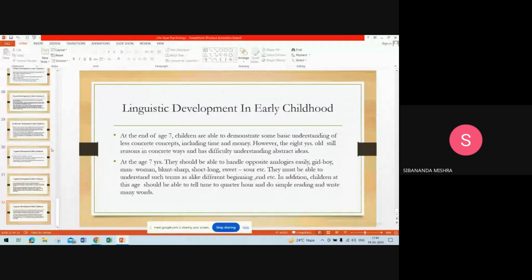Next is stability and change. Stability: whatever development is going on, there must be stable development. Unless your developmental milestones are in the proper way, you cannot develop properly. Developmental milestones are very important. At every stage, every week, month, or year, your developmental milestones will be measured, and on the basis of that you can develop better. Suppose to do any work, you have to go in a proper sequence, in a predictable way, in proper order. If you follow the sequence or stability, definitely your growth will be there.